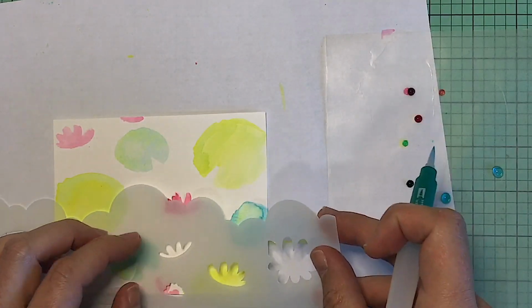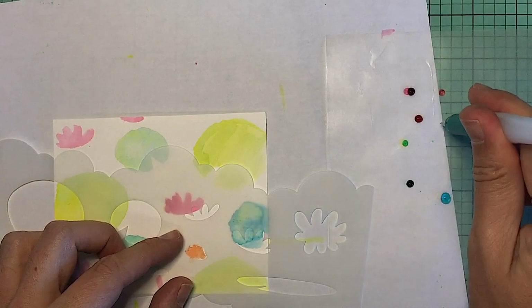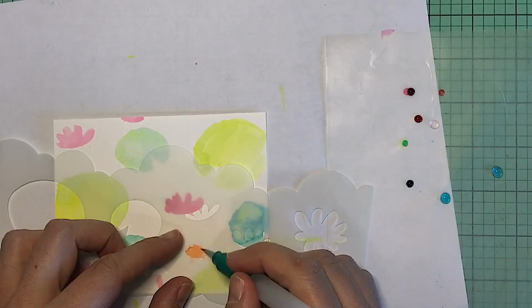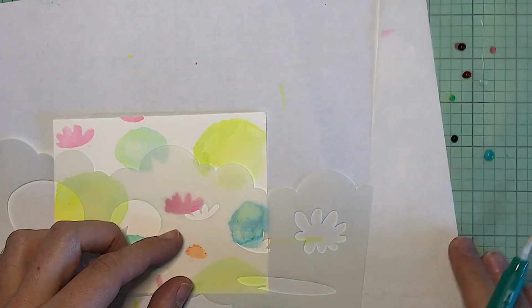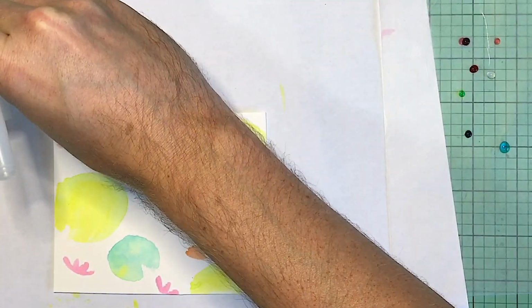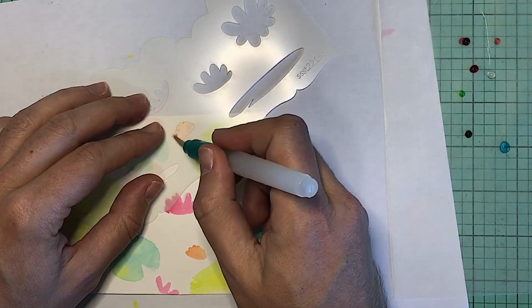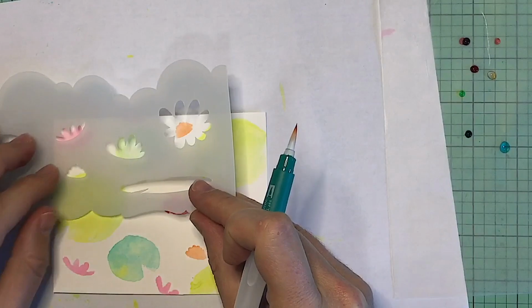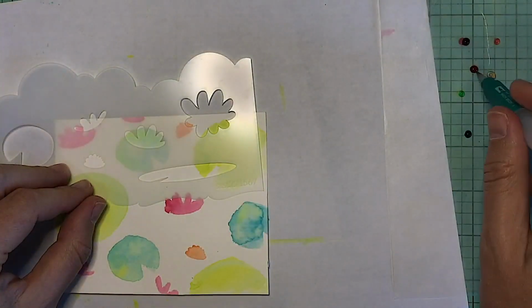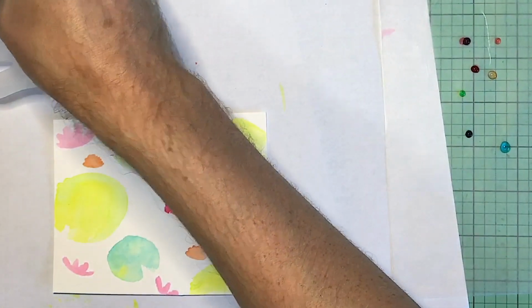But you can tell that that lily pad is not a perfect shape, and I'm okay with that. If it was really bad, I can always hide it with something. We have embellishments to do things like that. In fact, I could have outlined all these in a black marker. That would also do it. Many ways you can fix things up to make them a little more polished. But for me, right now, I'm just working on filling this in with just a single color.